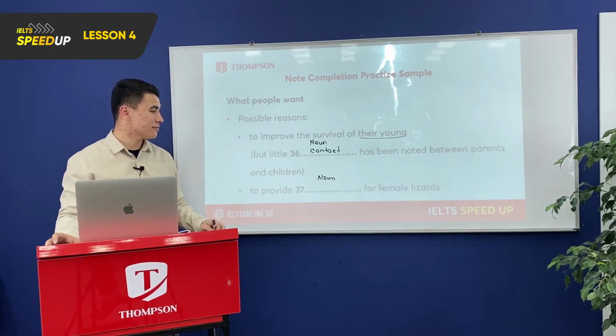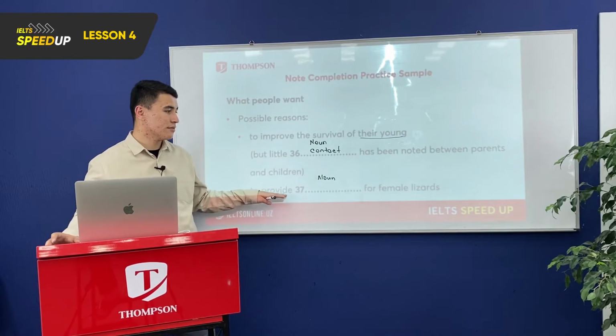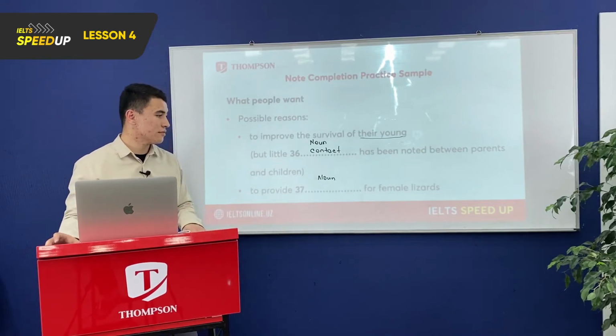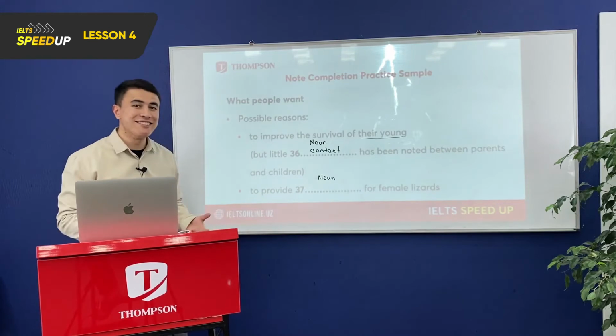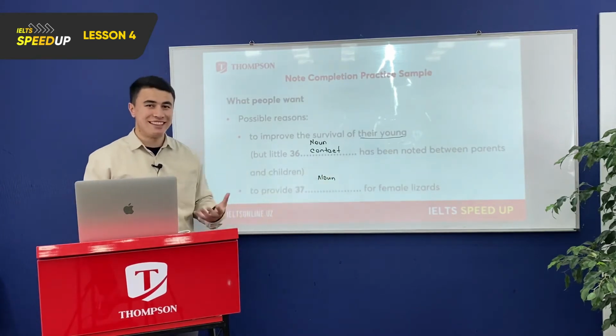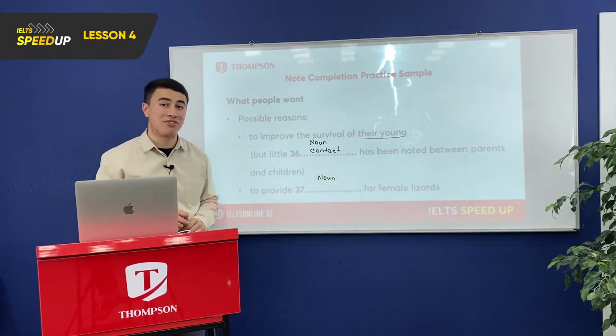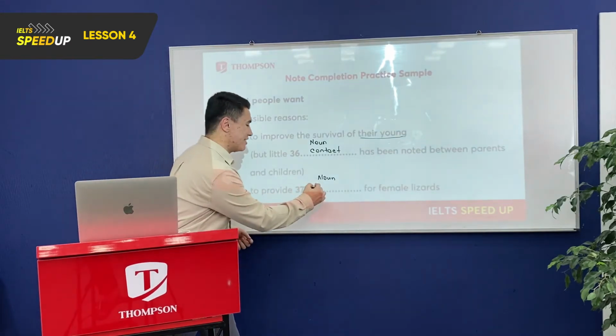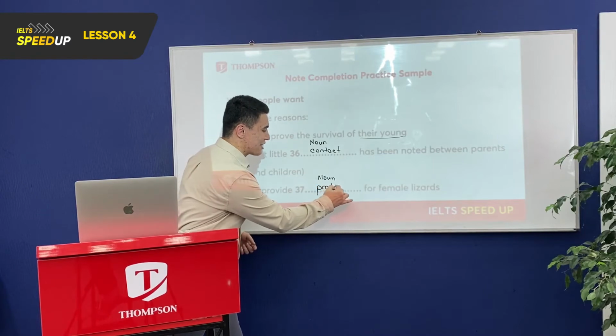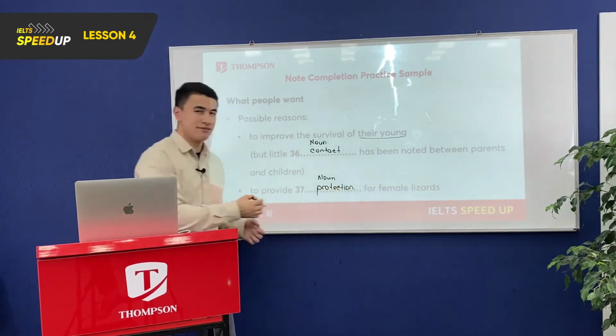Another suggestion is based on the observation that male lizards in monogamous relationships tend to be bigger and stronger than other males. So maybe the male lizards stay around so they can give the female lizards protection from other males. So, the speaker mentioned that males stay around female lizards to give them protection. So, give, provide, this is the synonym, and the answer is protection. Okay?